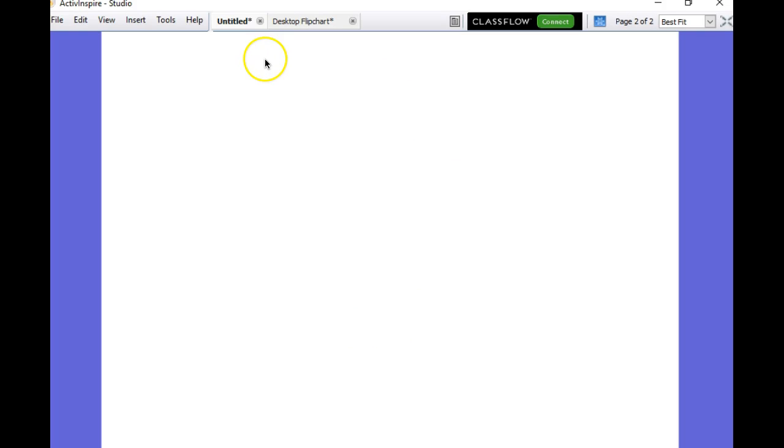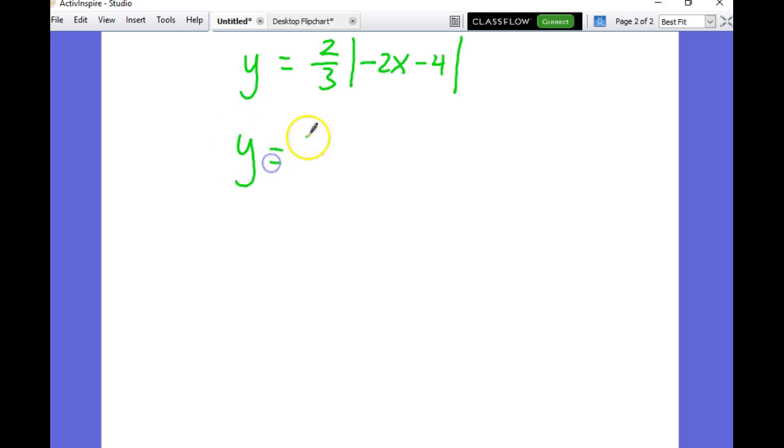So we have y equals the absolute value of negative 2x minus 4. That's it? And then there's nothing on the right, so it's plus 0. You can put the plus 0. That's fine. I'm not going to right now, but it would be helpful if you were graphing. All right, so the first thing I'm going to do is factor something out. What am I going to factor out? I'm going to take out the negative 2. And so if I did that, what's going to be left on the inside?